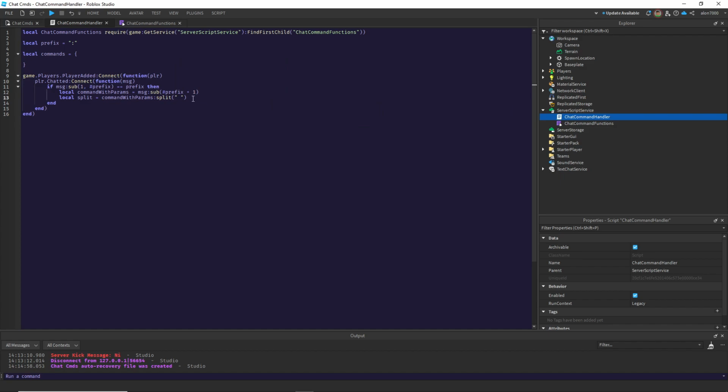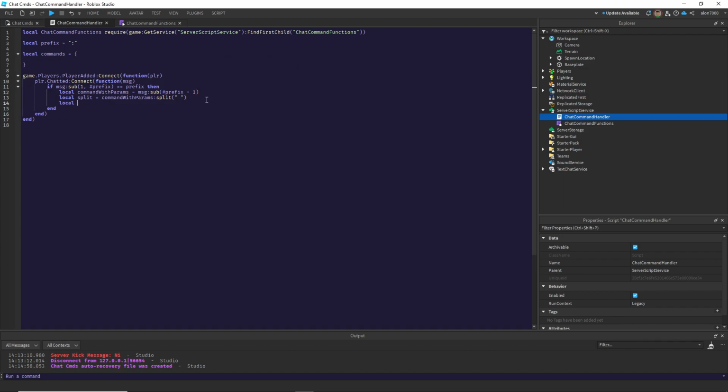Now to get all the parameters, we're going to split the text by the spaces. So every time I add a new space, the next word is going to be a new parameter. Let's just say I have a text that says colon kick player 2. Pretty much what's gonna happen is it's gonna separate these into different parameters, so that you can use as many parameters as you need.